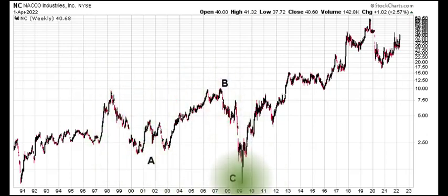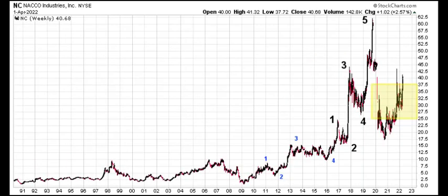Off the 2009 low, you get a strong up move, but there was some difficulty in labeling this move just looking at it here. So what I did is I went ahead and changed the scale from logarithmic to linear. Let's do that. I think it becomes more clear. So here's that low of that 3-wave move, and then from there, you have a little bit more clarity. It looks like an extended first wave up, a second wave pullback, a third, a fourth, and a fifth. So then you have your 5-wave move.